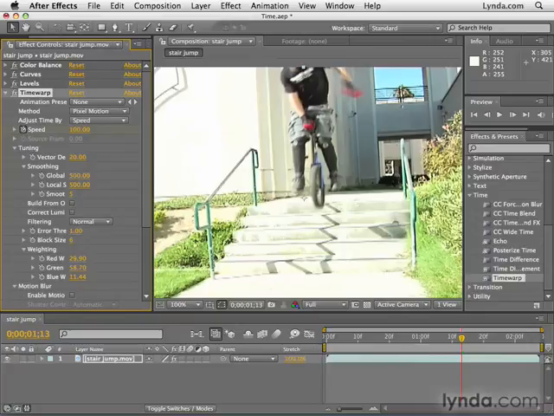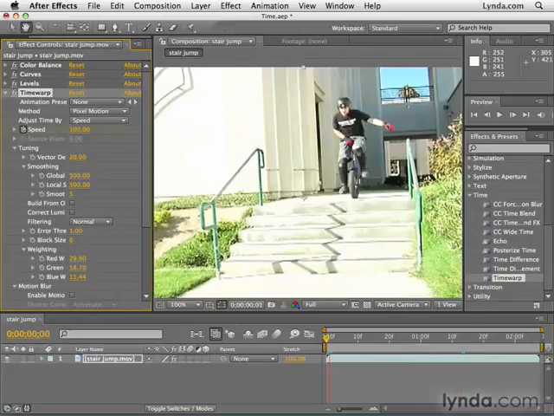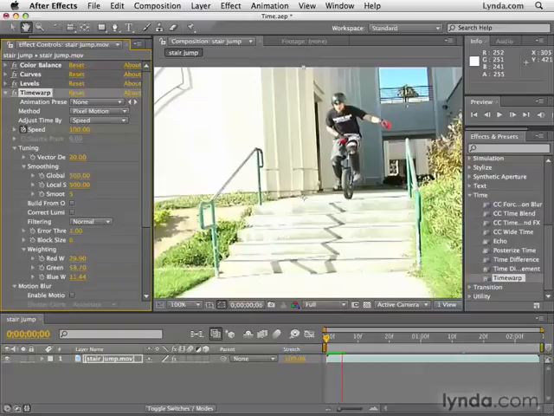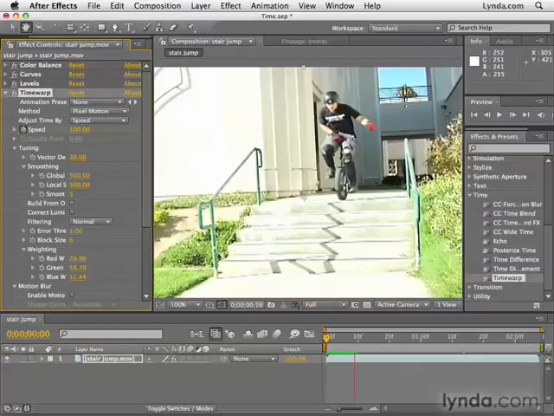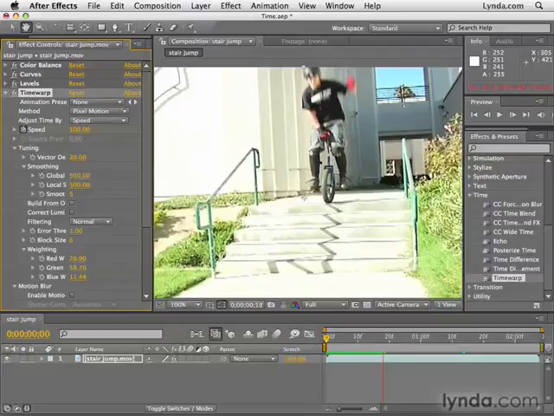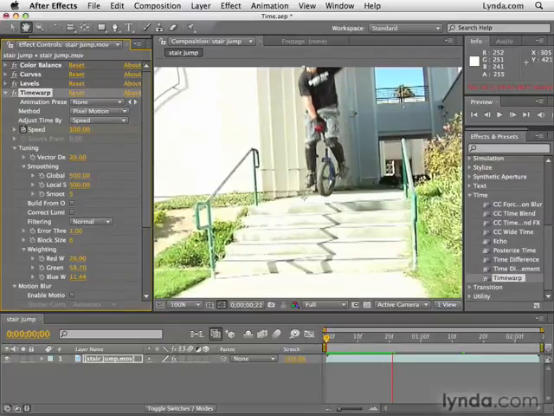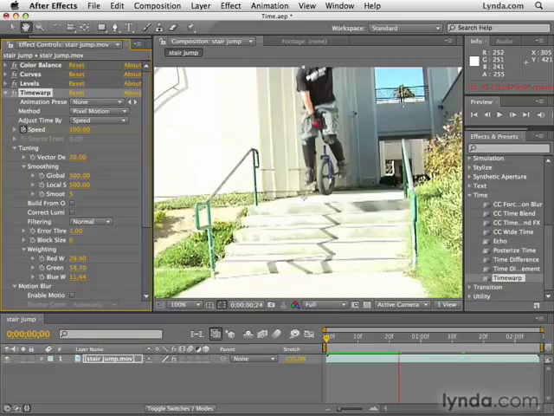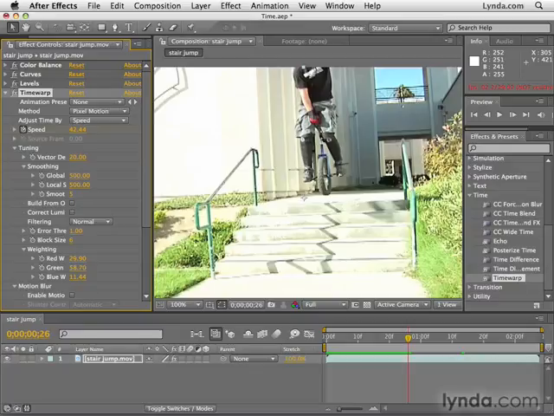And so if I hit the home key and I preview this, he goes normal speed. Now this is rendering, so it's going to go a little bit slower, obviously. And then he launches, and then he goes very slow in midair. So if you ever watch sports commercials or whatever, this is a very common trick. The footage will go really quick until the moment of action, and then it goes very slowly to accentuate what's going on.